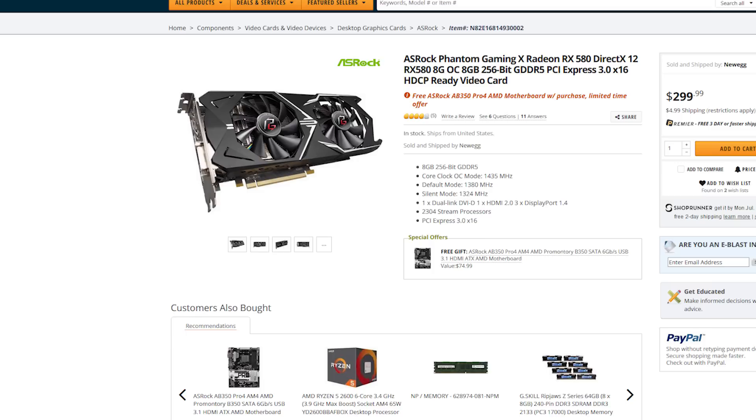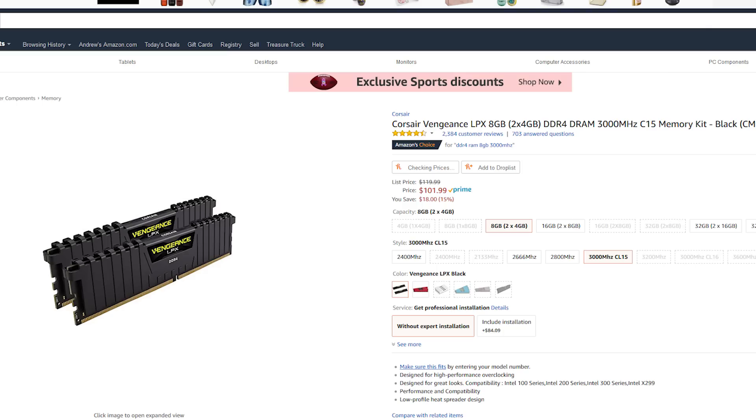This is a crazy good deal, as this graphics card will be capable of gaming at 1080p no problem. You're basically saving yourself a bunch of money on what you'd have to pay otherwise, because it comes along with an Azeroth motherboard. So not only are you getting a GPU, you're getting a motherboard and saving a ton of money.